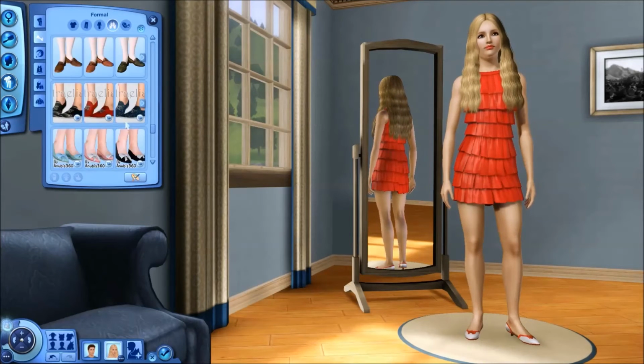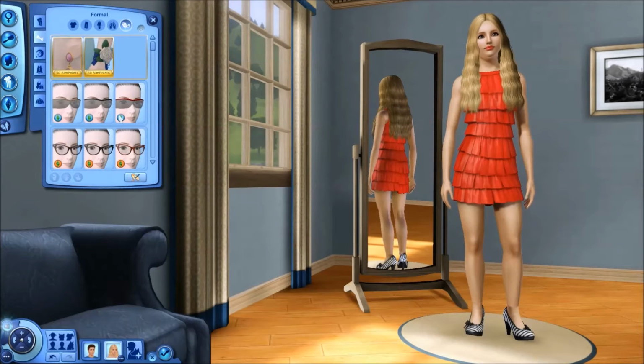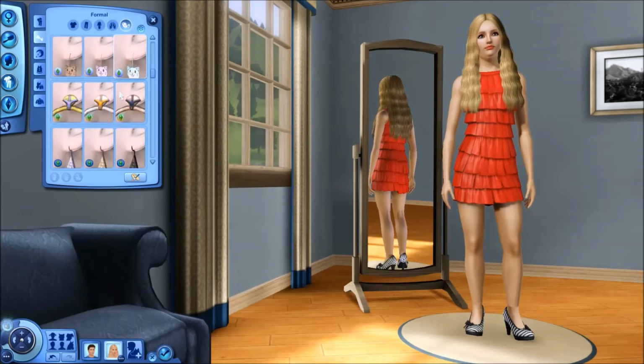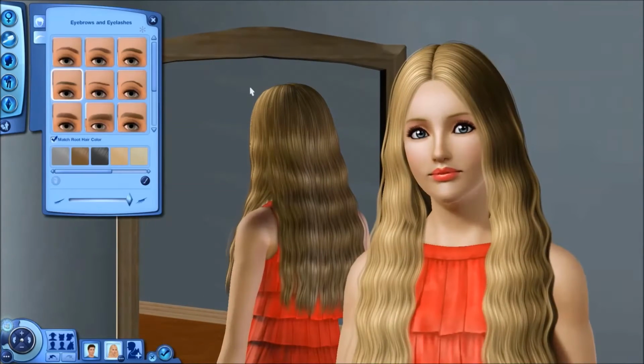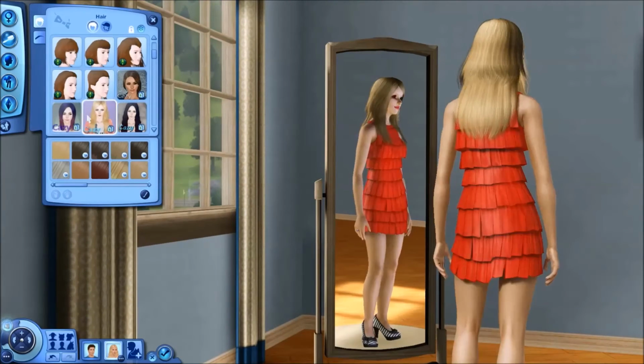And then, okay, before anyone freaks out about these shoes and how funky they look right now, they only look like that in Create a Sim. They look completely normal and gorgeous in-game. So don't worry, don't be like, her feet are like half cut off by those shoes, what the heck? Don't worry, it's only like that in Create a Sim. In the actual game itself, they look completely normal.